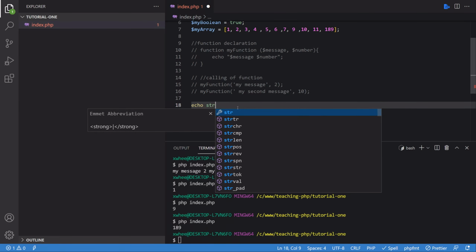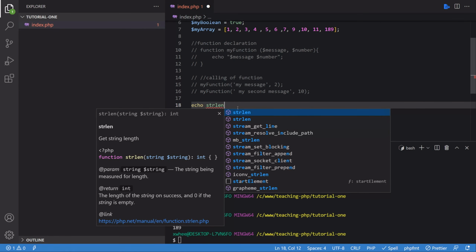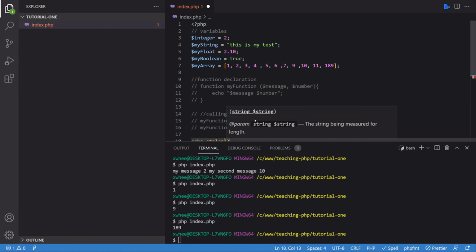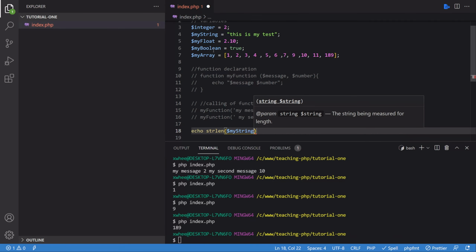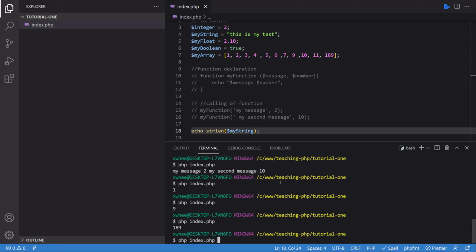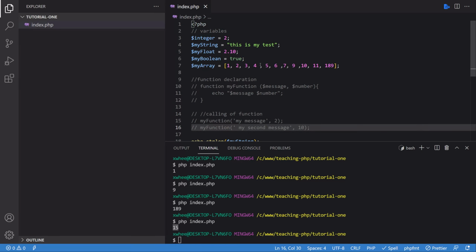Let's do strlen, which is going to get the length of a string, and then we can give it my string, and then we can run it, and we get 15 here. Now the reason we get 15 is because there's 15 characters here, so it's giving us that length.